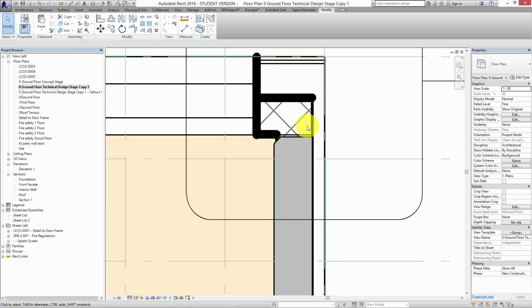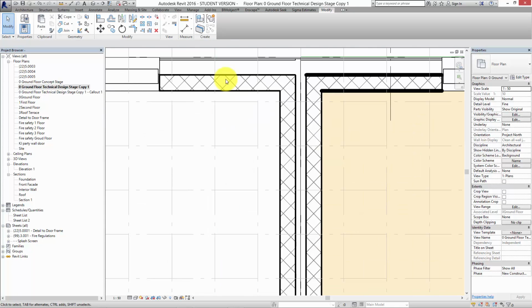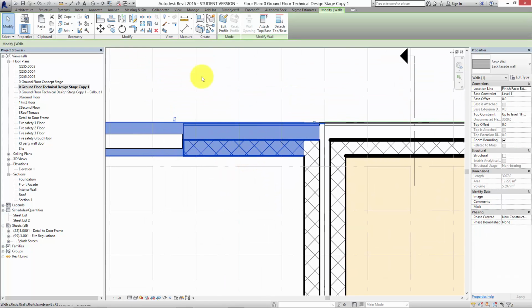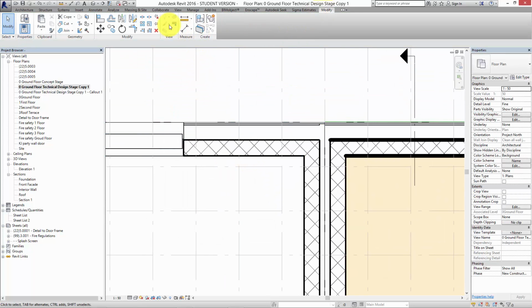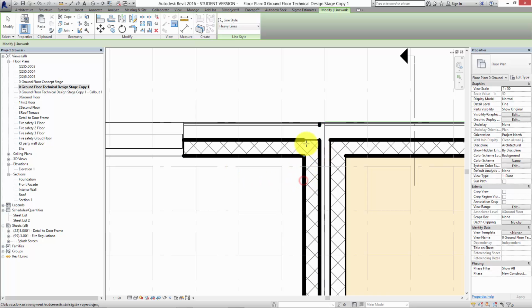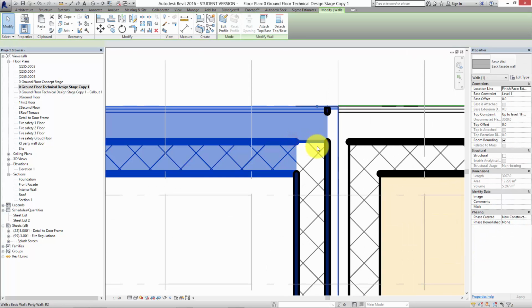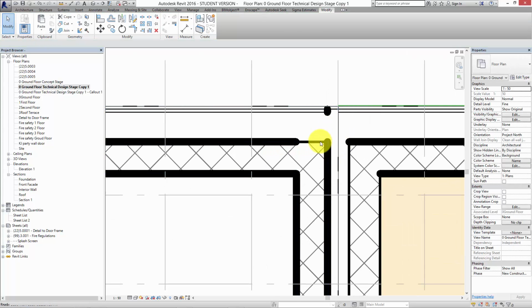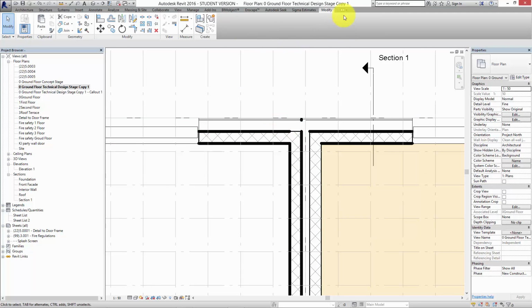So if I go to Modify, Line Work, I can select the individual lines of the wall and change them. Anyway, so Modify, and then this tiny button here, Line Work. Or the shortcut is just LW, Line Work.